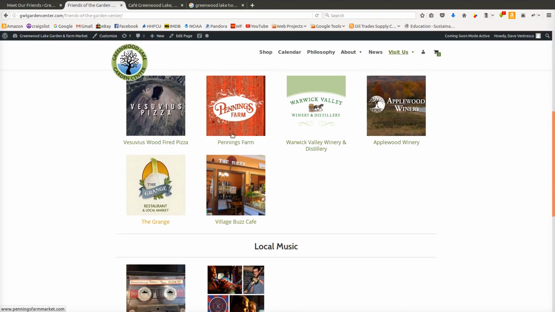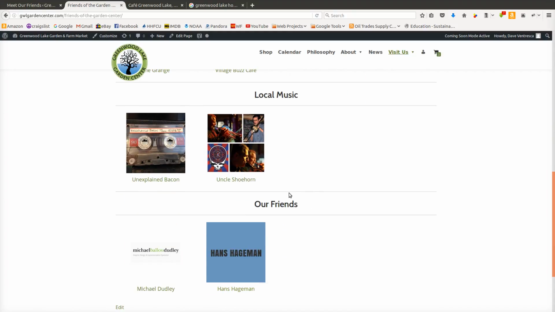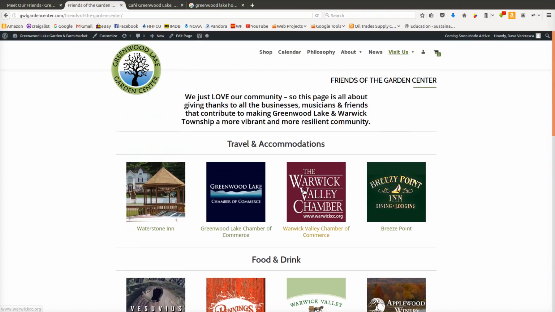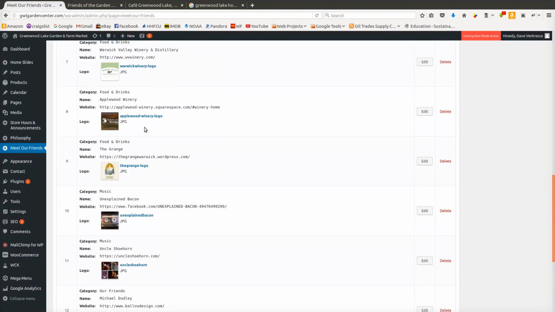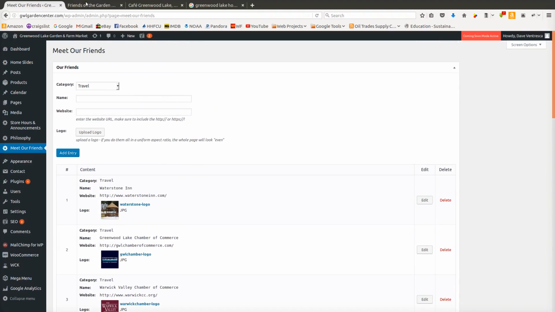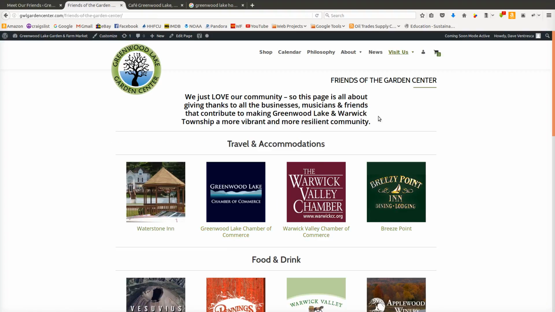So you can do that with any of these. Let's say you wanted Village Buzz to be up here and you wanted the Grange to be before the two wineries or something like that. Feel free to add as many things to this little database. You can think about it as a little growing local database of local businesses, maybe. So feel free to go around the internet and, for our local little community here, add whoever you like. Should be really easy, and it should come out looking really smooth and clean.